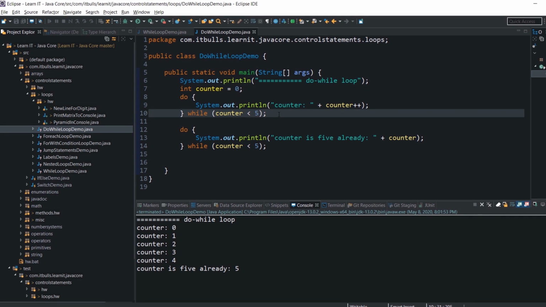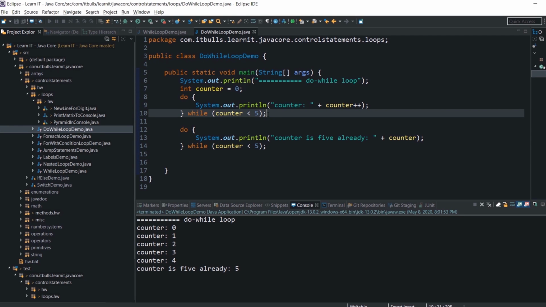But one scenario which pops up in my mind is entering a PIN code in the ATM. Before dispensing some cash, the ATM requests a PIN code from you. The operation of reading the PIN code should be performed at least once. In case the PIN code is not valid, we repeat this action one more time and request the PIN code again. In case the PIN code is correct, you need to change the condition to break the loop.